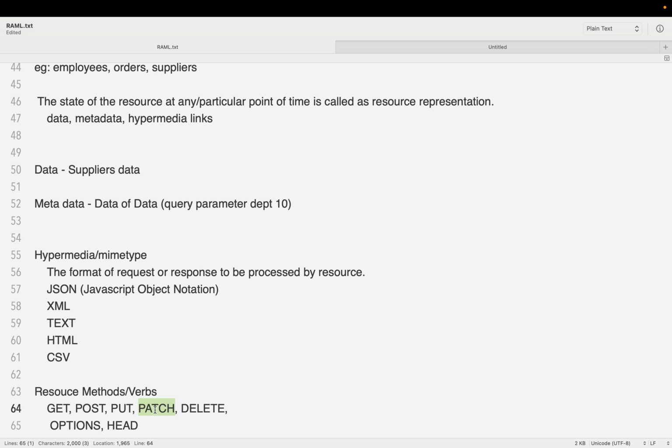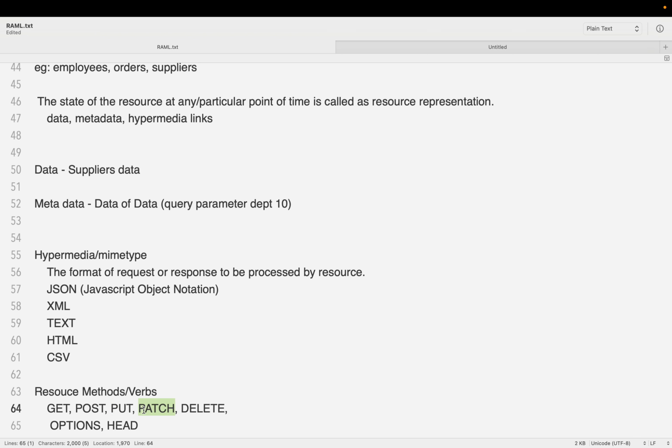PUT and PATCH are used to update the information, and there is one difference. PUT is a full resource replacement or update, and if that resource is not available, then we can create that resource as well if we are using a PUT operation.